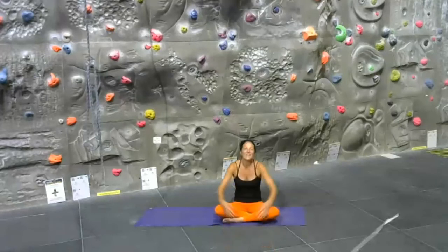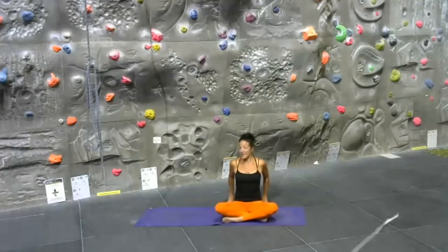Inhale, come up, take the hands behind you. You're going to bend at the elbows a little bit. Lift the chest up and have a little back bend here. Breathing in. Breathing out. Okay. And then release that down.